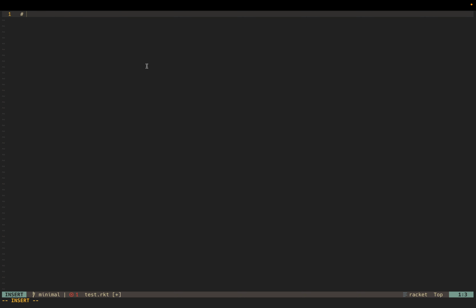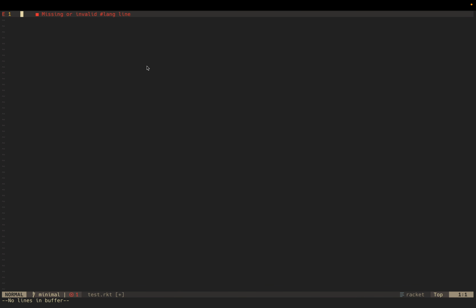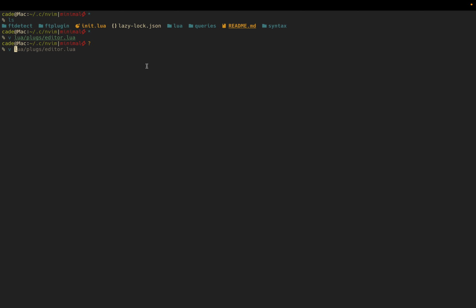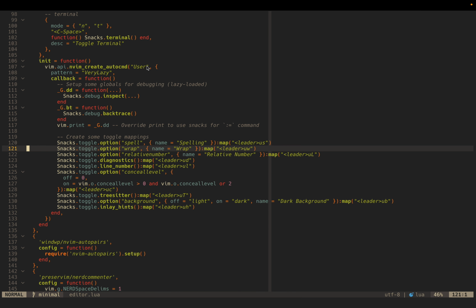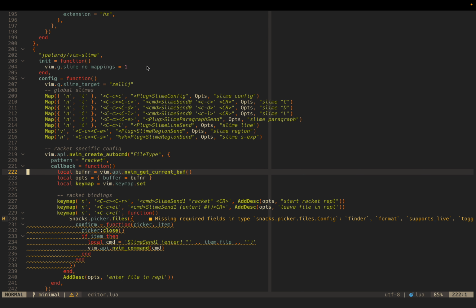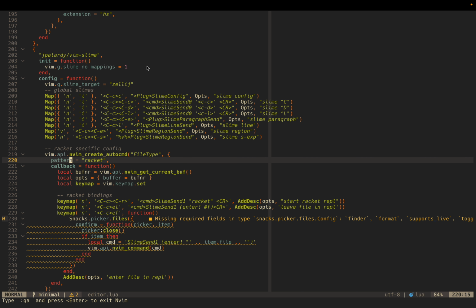Oops, sorry. Let me set the lang to Racket, save this. Oh, I know why this isn't working. I haven't closed my neovim instance since making these changes, so it's completely unaware of these. So let me just go back in. So if I go down to slime and I try these Racket key bindings, you can see that it doesn't exist, nothing happens.